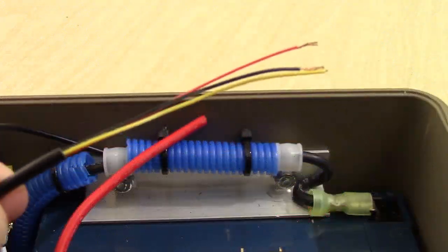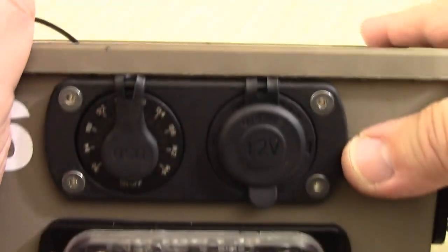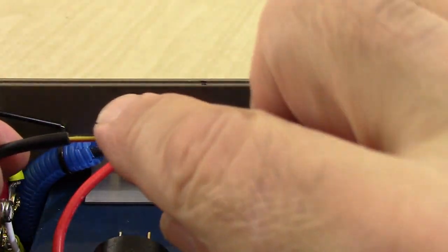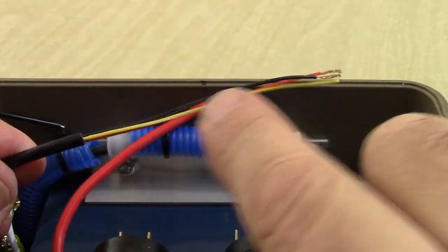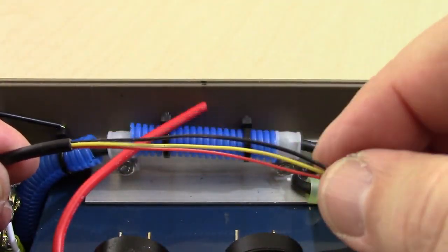Okay, so next on our list is our wiring for the strobe light. And it would be this thing right here. And we have our three connectors, and we are going to strip this down maybe about a half inch at a time, strip that jacket out, till we get about maybe 2.5 to 3 inches of these wires exposed.